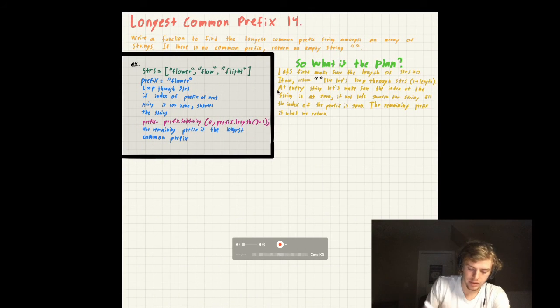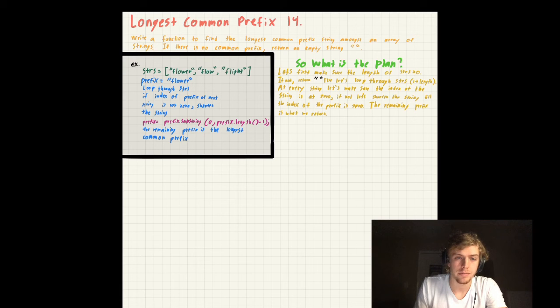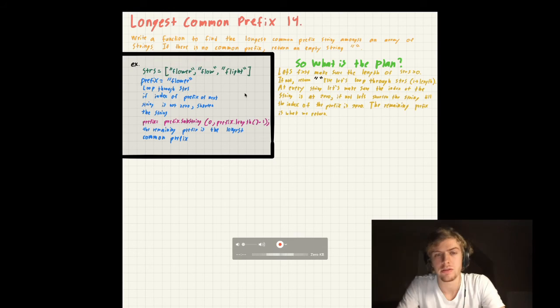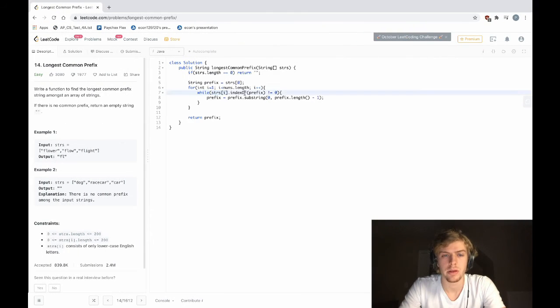that's what I was saying about when I take this and I say, where is the index of this in this? There is no index, right? It will definitely not equal 0. But when we keep on cutting up and we see that FLOW, the index of it is 0. So the exact same example that I worked through earlier. So that's why we use strings i. Prefix is equal to prefix substring 0 to prefix.length minus 1, and then we return the prefix.